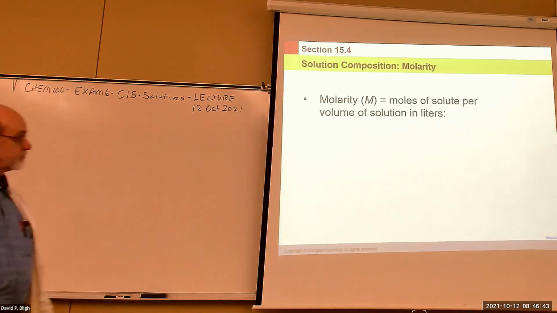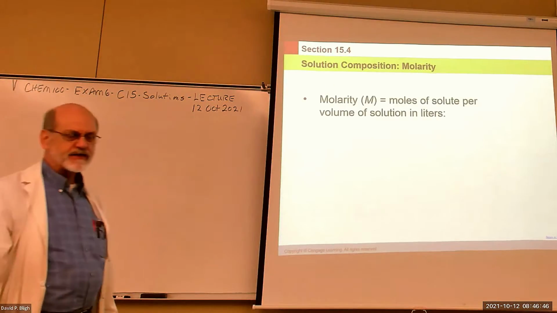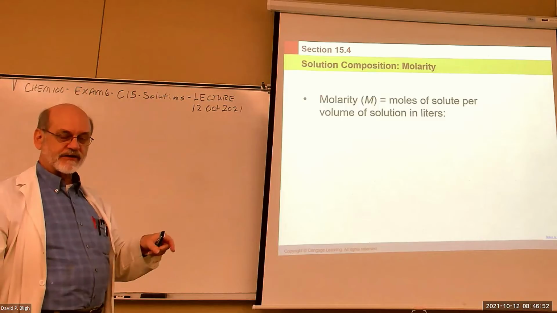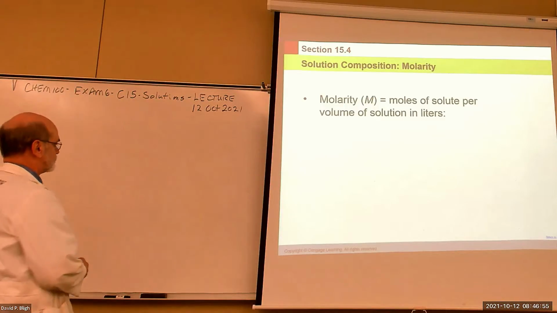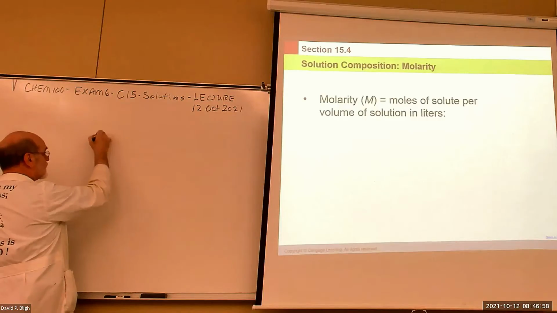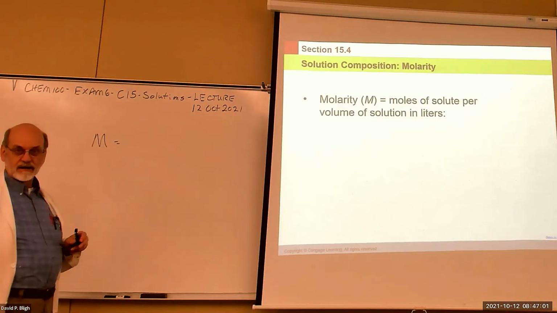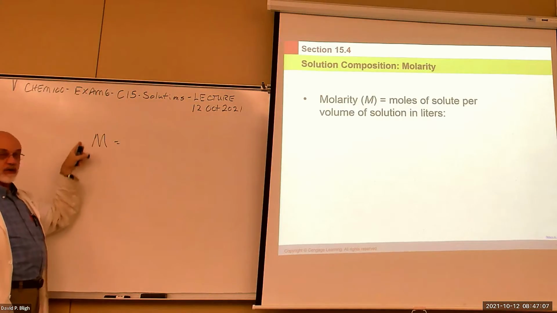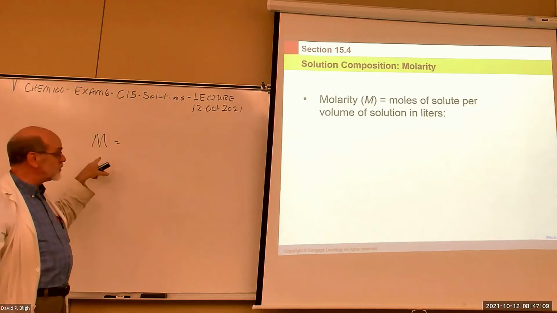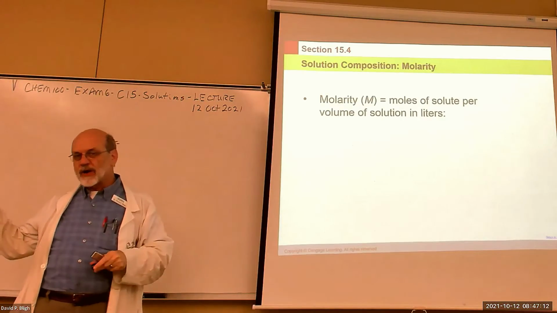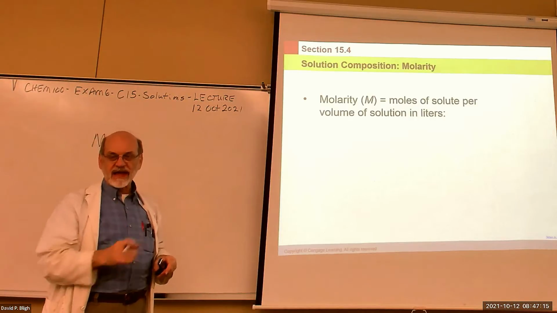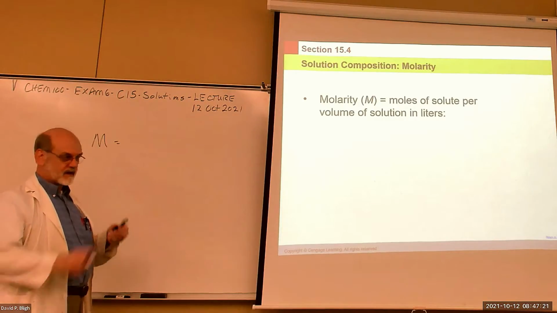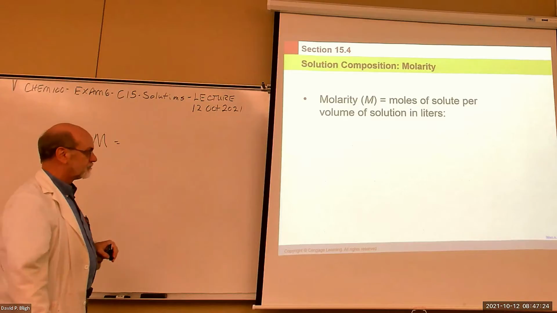All right. Another way, in fact, this is the more common way in chemistry to describe the concentration of a solute in its solvent. Molarity. Molarity is a formula. Big M stands for molarity, and once we decide what molarity is, there'll be a number in front of this big M. We can use big M because there are no elements in the periodic table that are just one big M. So there's no danger of confusing this with an element if we write it in a sentence.